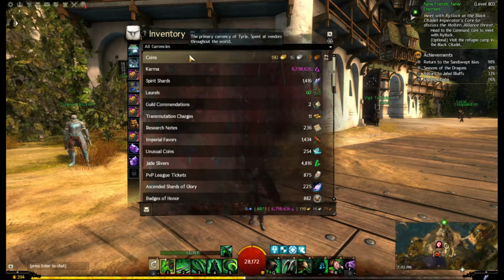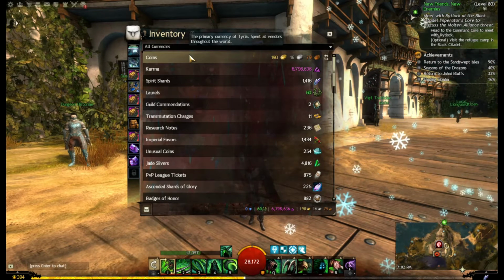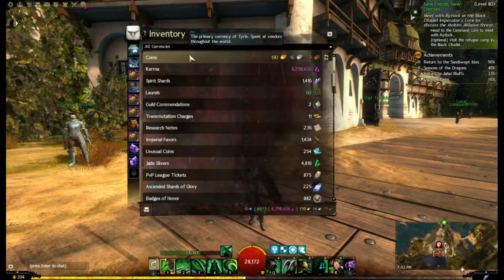So coins, this is gold. This is the currency used in Guild Wars 2. You use it to buy stuff from merchants. You use it to buy stuff on the trading post from other players that other players have listed, things like that. You earn gold from basically doing things, doing events, doing activities, farming.